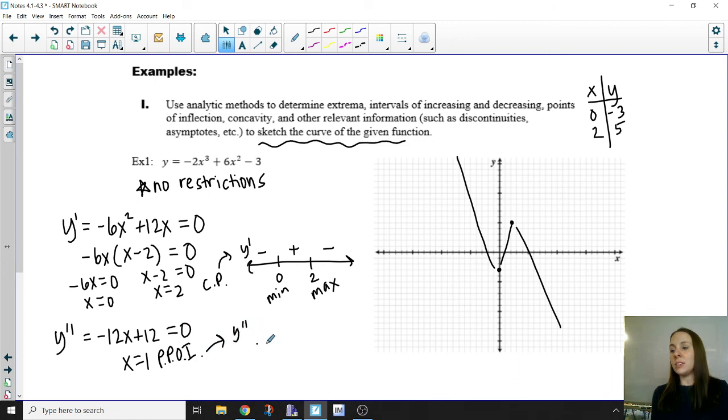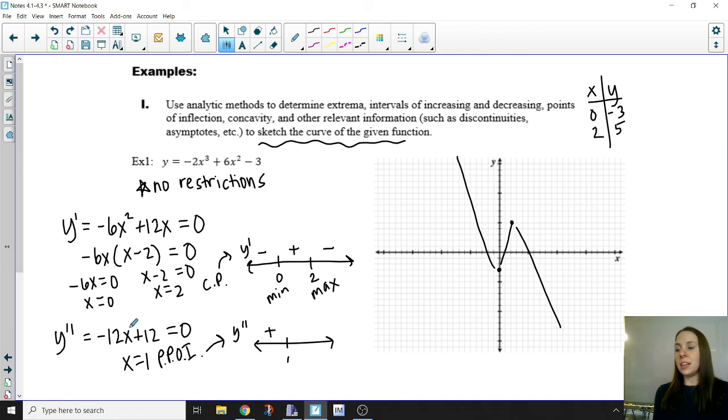that its second derivative changes sign around that value. Okay, so we're going to put 1 on a little number line sign chart. This is a second derivative sign chart, and we're picking a number to the left of x equals 1. We're going to fill it into the second derivative. So what's a number less than 1? 0, right? Filling that in, we get a positive value. So our second derivative is positive to the left. Pick a number to the right of 1, like 2.